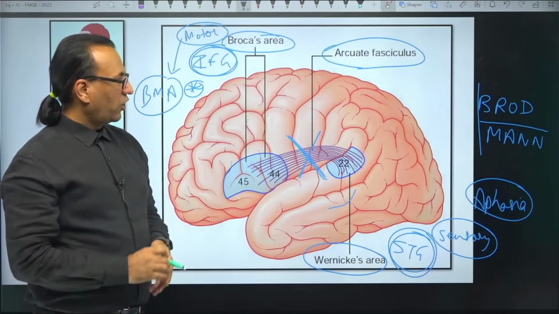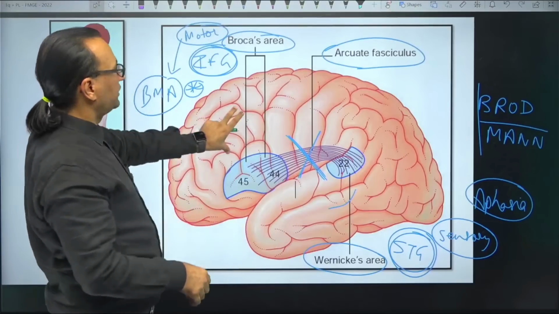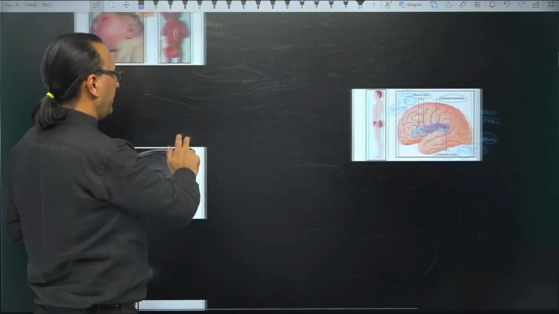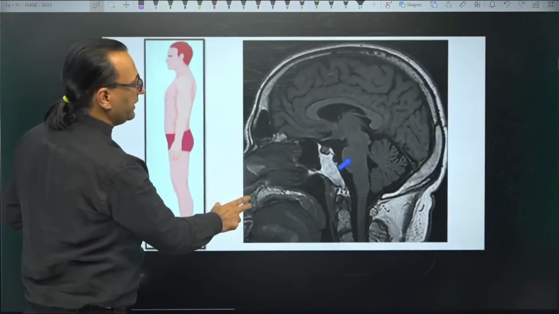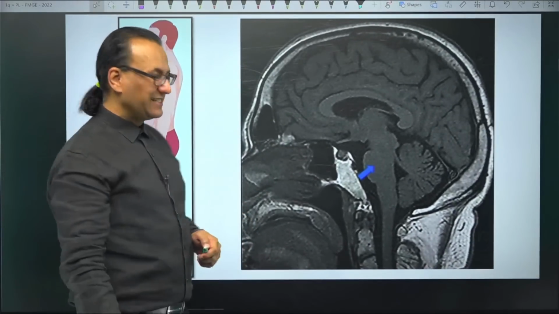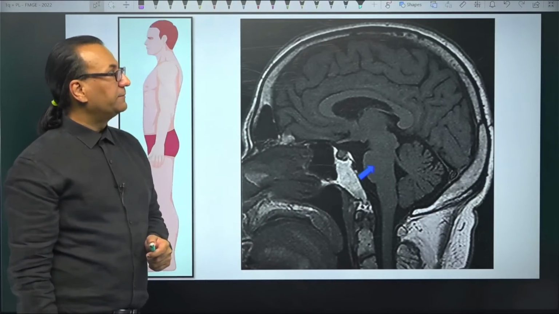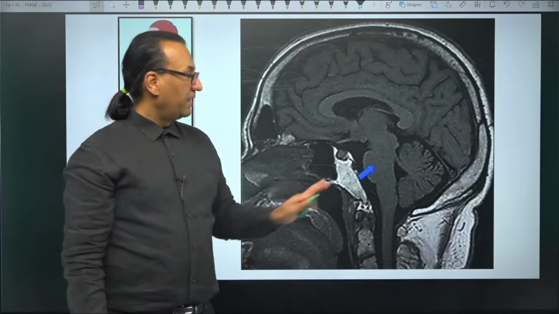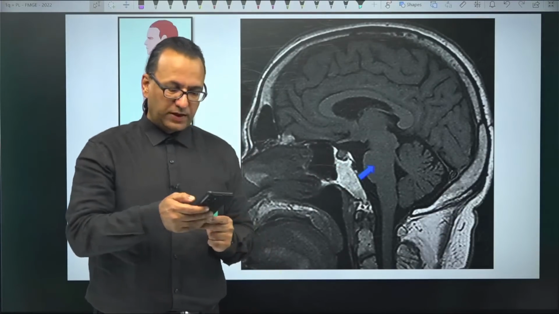So this is one of the topics we wanted to take care of, because these are some of the latest questions which are coming. One latest question gave you simply a radiograph, which could be a CT scan or MRI, and asked you various parts of the brain. So let us label them and help you identify them if it comes in the exam.